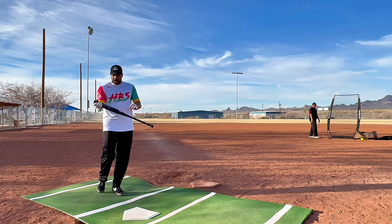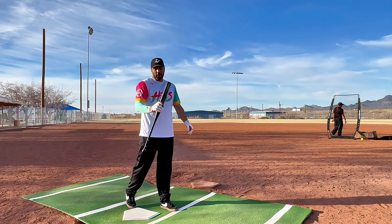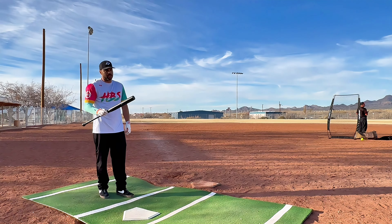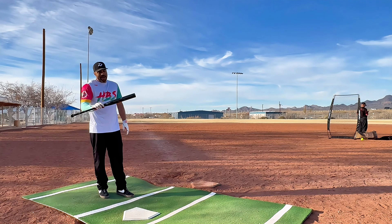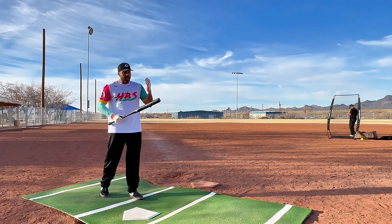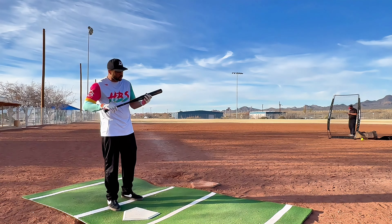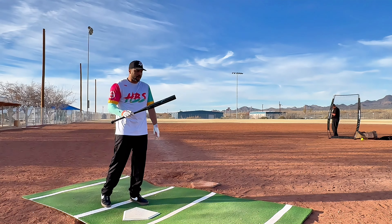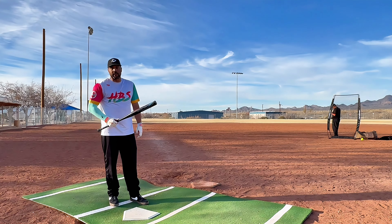Short hop to 400 dead center, and we're at about maybe 30 swings on it. We'll have everyone else take some hacks here and then get it back out for velo to see where we're at. But you can't ask for much more out of a bat straight out of the wrapper — pretty darn forgiving already, gives you good feedback, nice and stiff handle. This is one of my favorite one-pieces so far that we've swung in that 240 line, but we'll keep going and see how it performs with everything else.